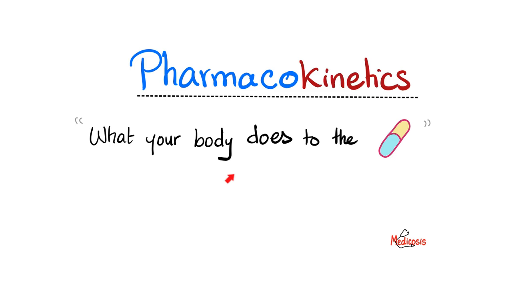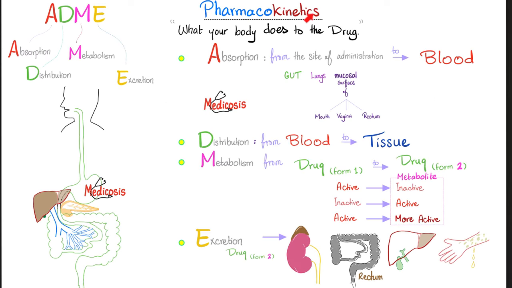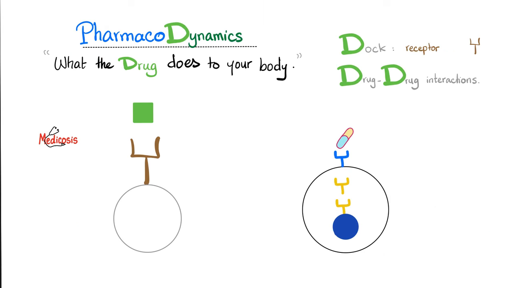Pharmacokinetics is what your body does to the drug. But pharmacodynamics is what the drug does to your body. We talked about pharmacokinetics in the last video. Don't forget absorption, distribution, metabolism, and excretion. This is pharmacokinetics. Now it's time for pharmacodynamics. What your drug does to your body?